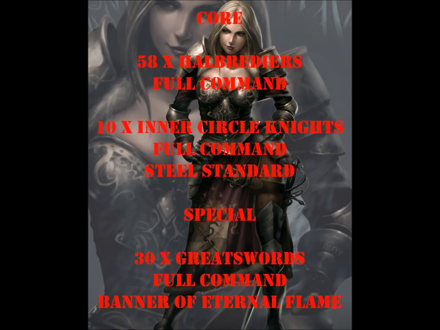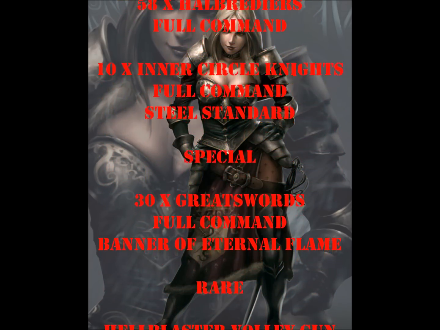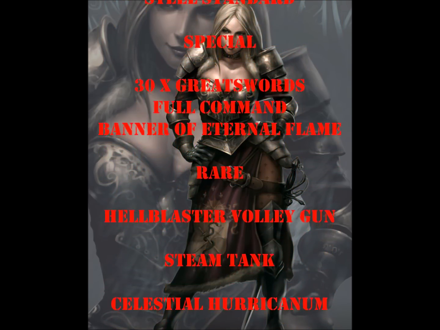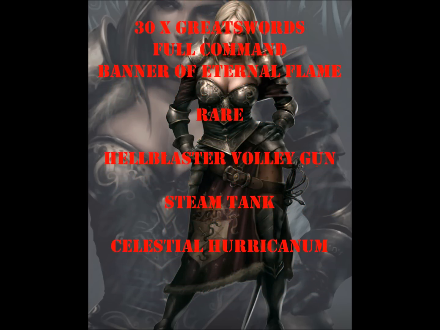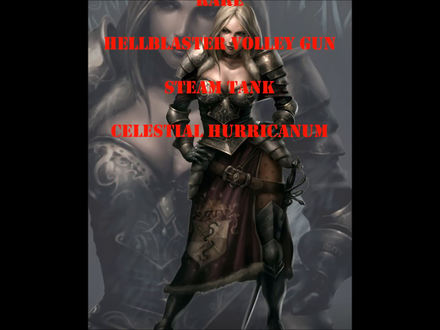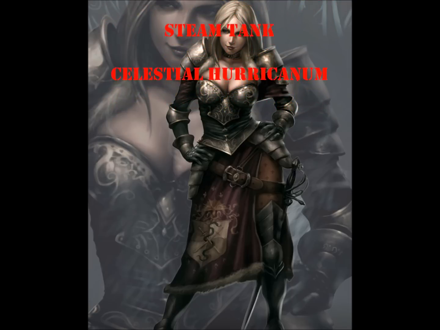His core choices are 58 Halberdiers with full command, 10 Inner Circle Knights with full command and the Steel Standard. His special choice is 30 Greatswords with full command and a Banner of Eternal Flame. And his rare choices are a Hellblaster Volleygun, a Steam Tank, and a Celestial Hurricanum.